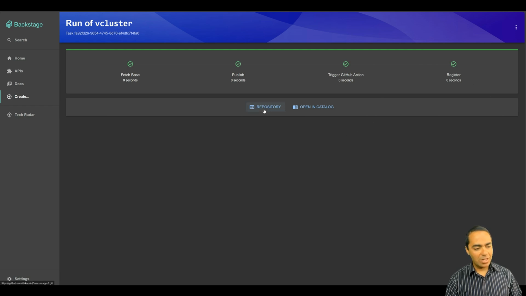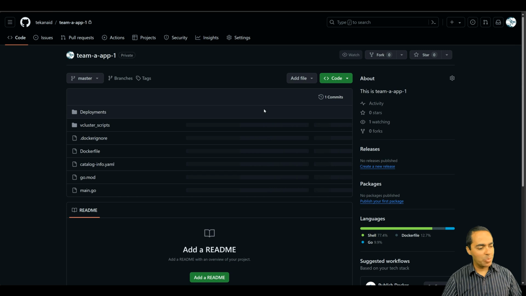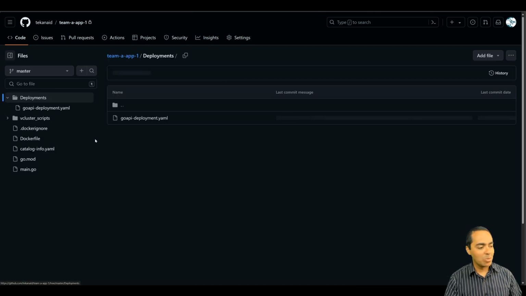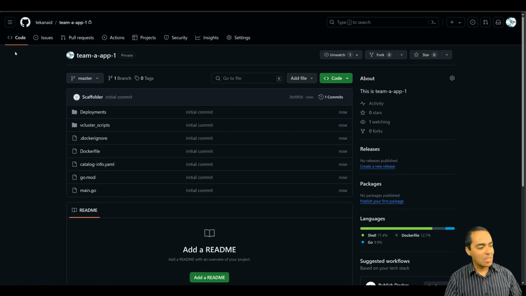So we can do a couple things. We can look at our repository. Here's a repository ready to go. And just for the sake of argument, I put here a main Go app that you can have as part of this repo. Actually, I have another video showing you how to deploy this also in the EKS cluster and have some deployments that you can use inside of Kubernetes. But for the sake of this demo, we're going to just skip over that.